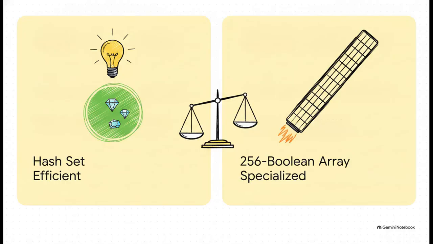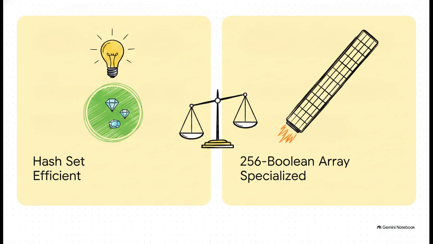Now, to be fair, there's a slightly advanced debate in our sources that's worth bringing up. Some developers argue that, hey, since we only have English letters here, you could just initialize a fixed-size 256-element Boolean array to represent all your ASCII characters. You just mark the Joule characters as true at the corresponding ASCII index in that array. And technically, for a strict ASCII constraint, that array approach is blazingly fast and avoids any background hashing overhead.